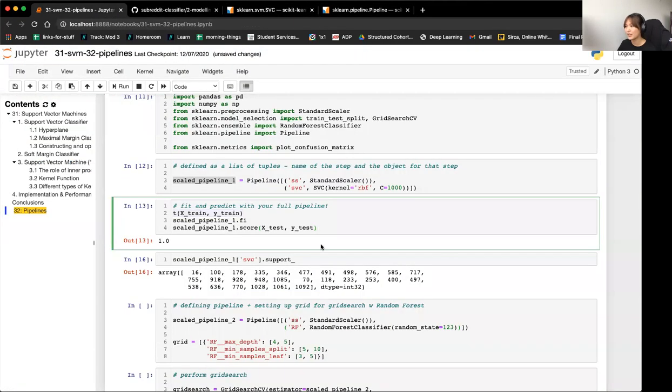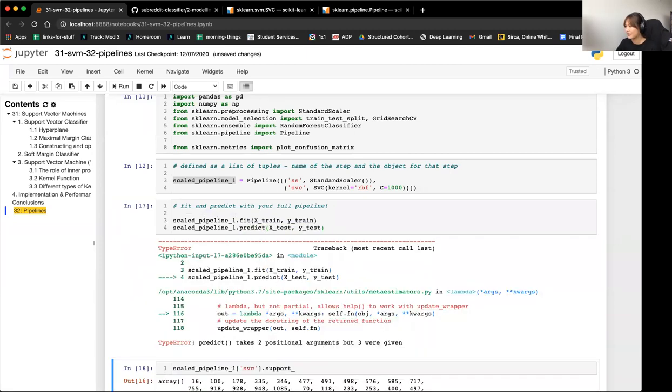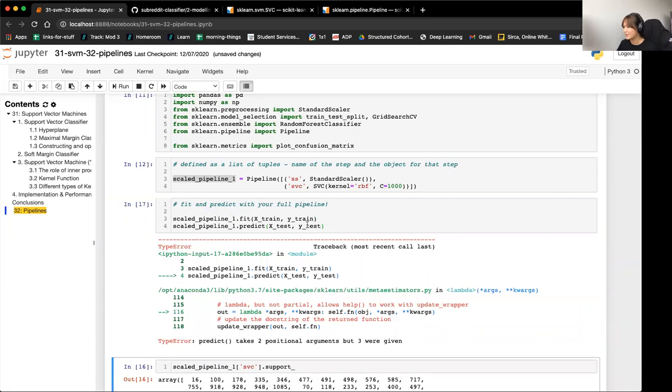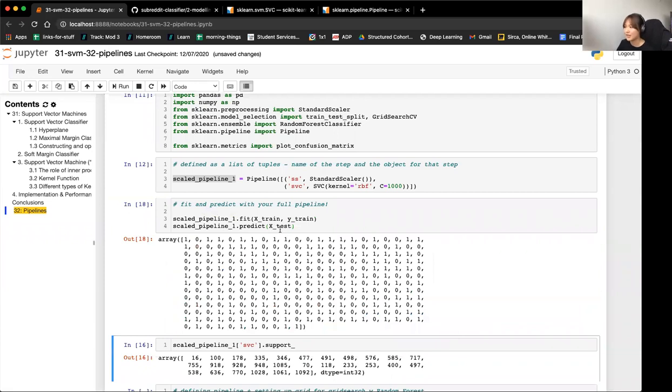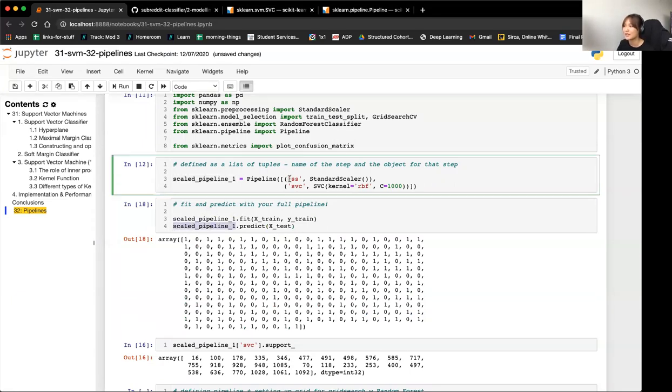And the reason why I don't have to do a transform is because in this step where I'm doing the, not score, but let's do .predict. What did I do here? There we go. If I did predict, I don't have to worry about it. The reason why I don't have to transform my test data first is because I'm having it go through the pipeline and it automatically knows to transform my test data with the standard scaler parameters of my train data. So it saves you a couple steps like that.